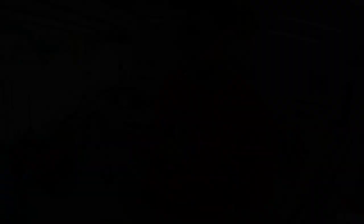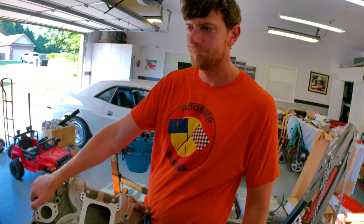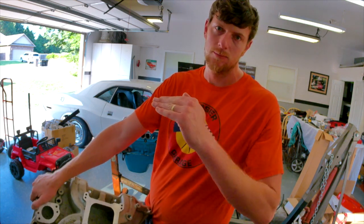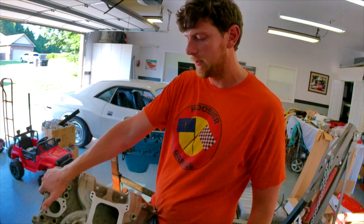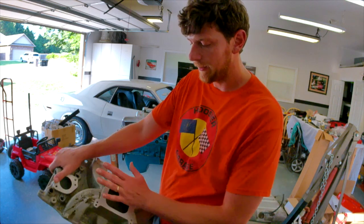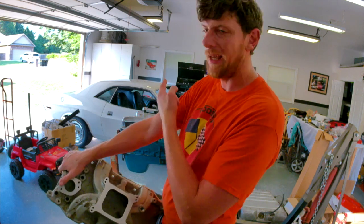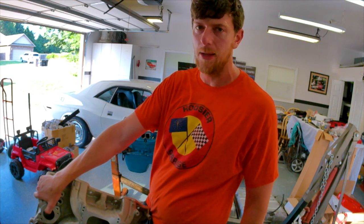I know a lot of stuff like this intake — I have read in two or three different places that the Air Gap is a better intake for a small block Mopar. But it depends on what you're doing. For a race car living at 3,000 RPM and up, a Victor Jr. might be better, but I think the Torquer 2 is better suited for my camshaft than the Air Gap. I might actually end up testing that one day.